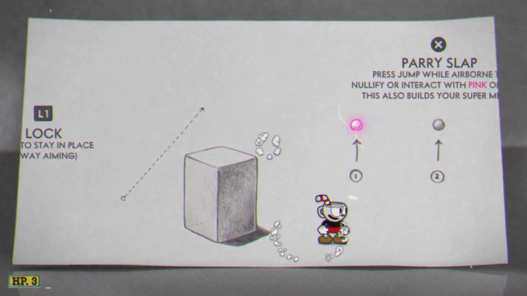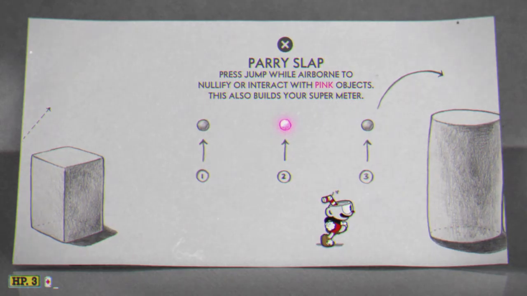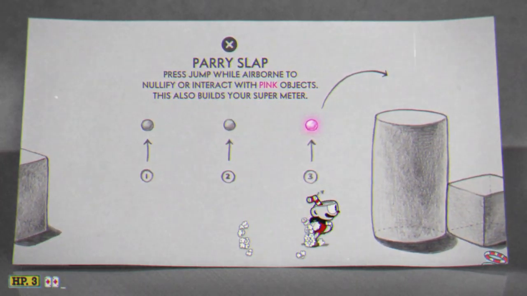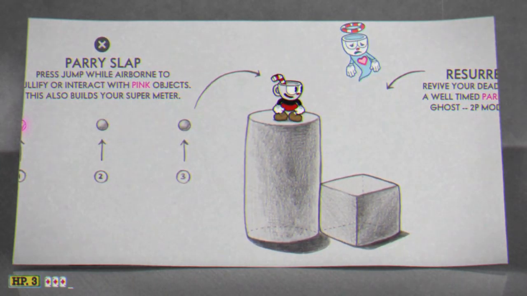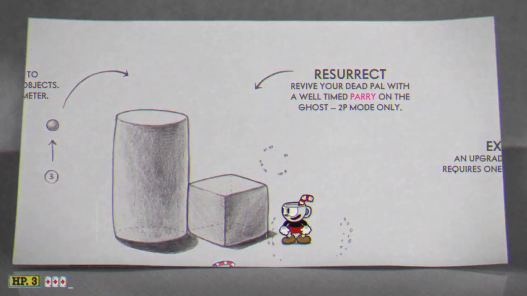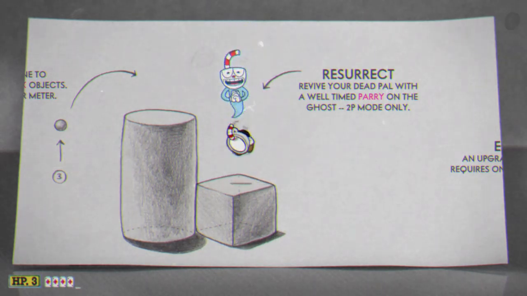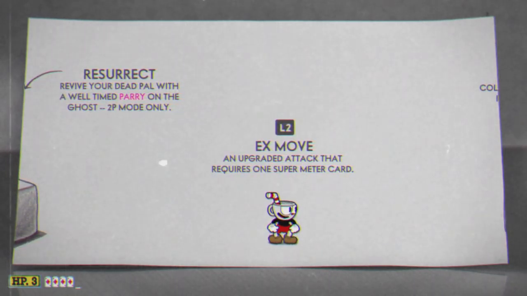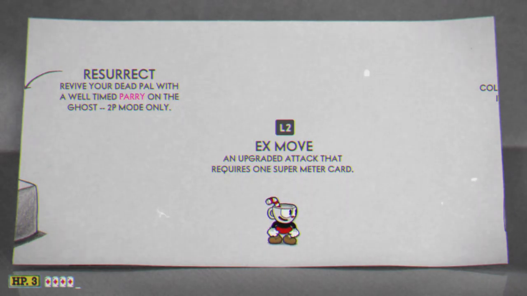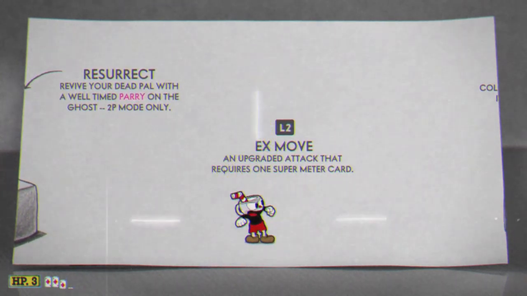Now parrying, all you have to do is double jump, basically. Jump, jump. Jump, jump. Jump, jump. And you gotta double jump on your souls too. If your teammate dies, if you're playing duos, then all you have to do is double jump, and you save their life. Now EX move, see how it says above EX move, it tells you what button it is. My EX button is L2, so I find L2, I press it once, and it does a charge shot.